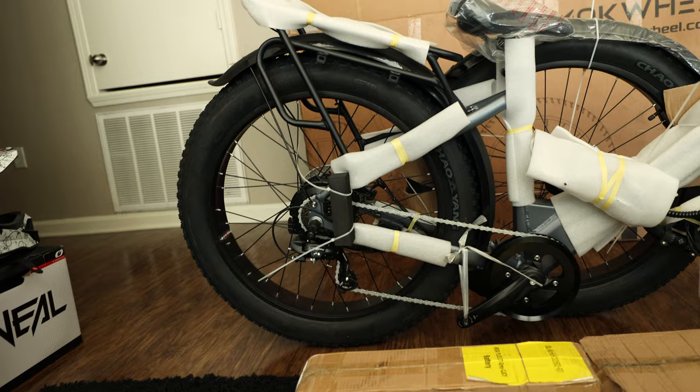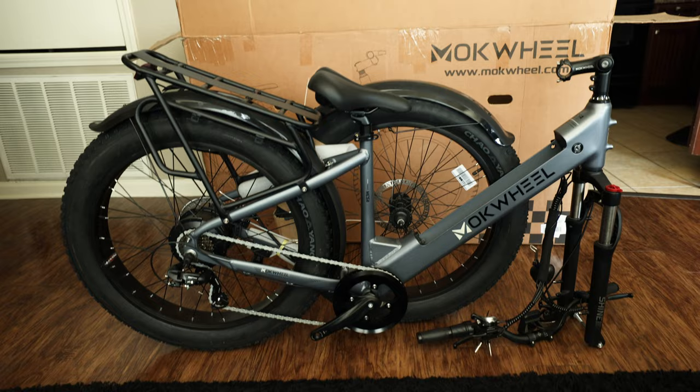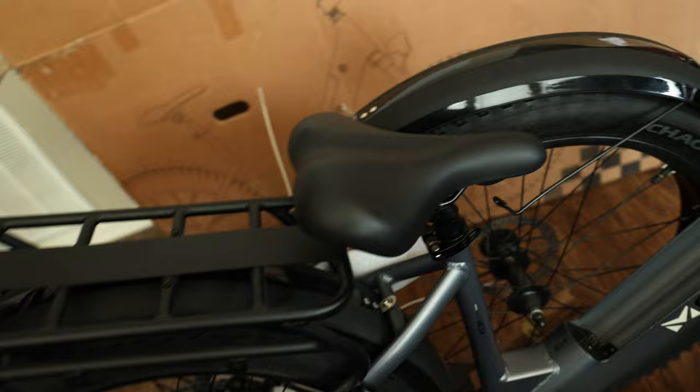On the ground is a box which no doubt has your tools and accessories, and a longer box which houses the battery. Here's another shot of the bike out of the box without all of the foam and zip ties that held it all together. We can see the 6061 aluminum alloy frame. Here we can see the pretty sizable space for the battery, which I'm assuming is going to be pretty heavy and you'll want to remove it when placing it on a bike rack. We then have your seat, which is pretty standard and should be nice and comfortable. And then on the back, bonus points for having an extra large rear rack, which should be able to handle anything you throw at it.